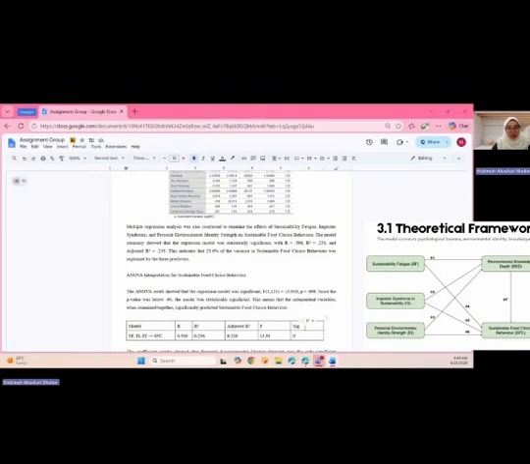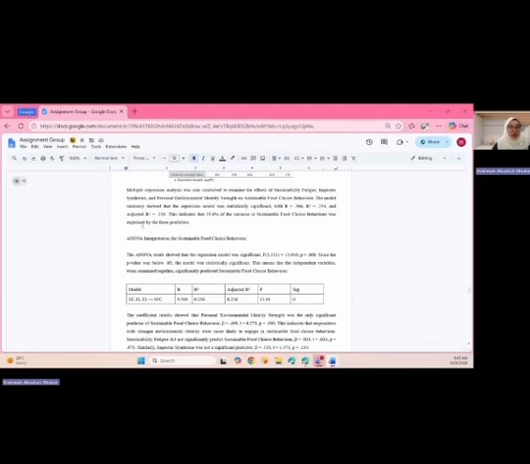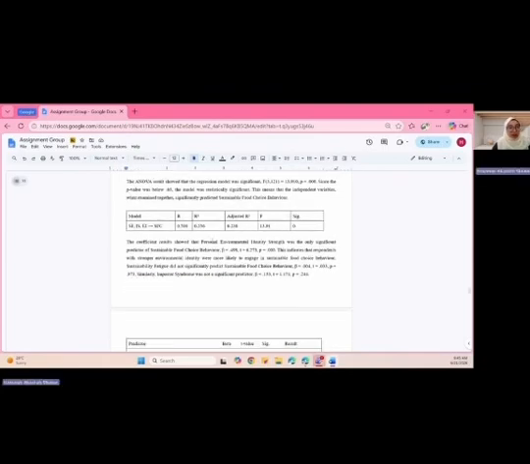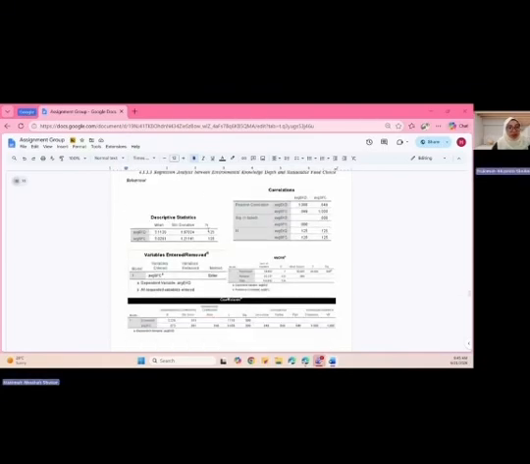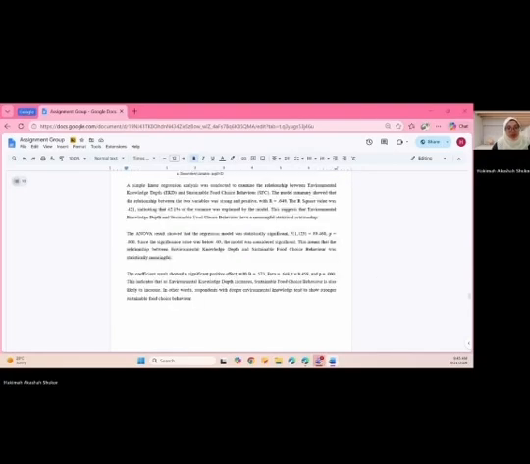Personal environment identity strength was significant with beta 0.498 and p was 0.000, while the others are not significant. Okay, for the last but not least, model 3 tests environment knowledge depth on sustainable food choice. The result shows strong significance with beta 0.649 and p 0.000. In simple words, environment identity was a strong predictor and environment knowledge depth also played an important role in explaining sustainable food choice.